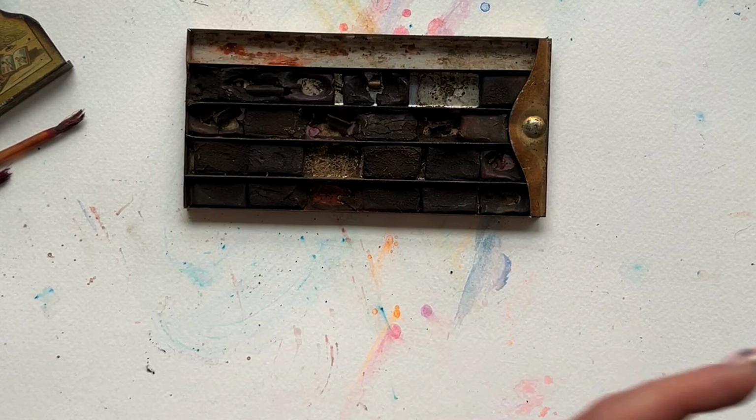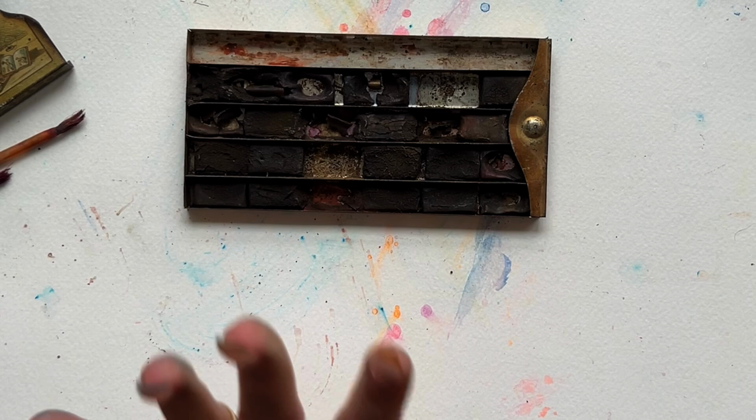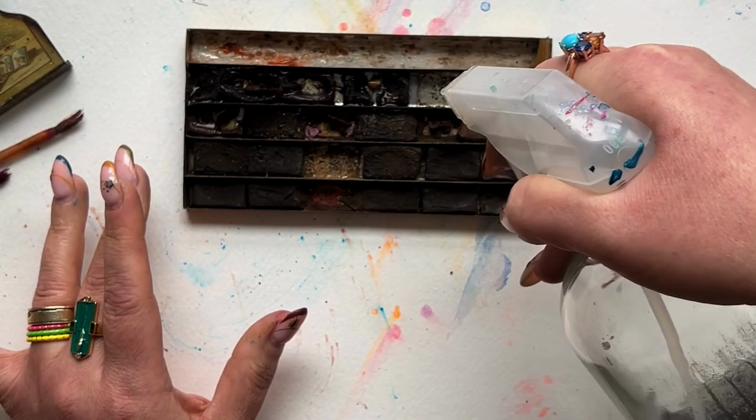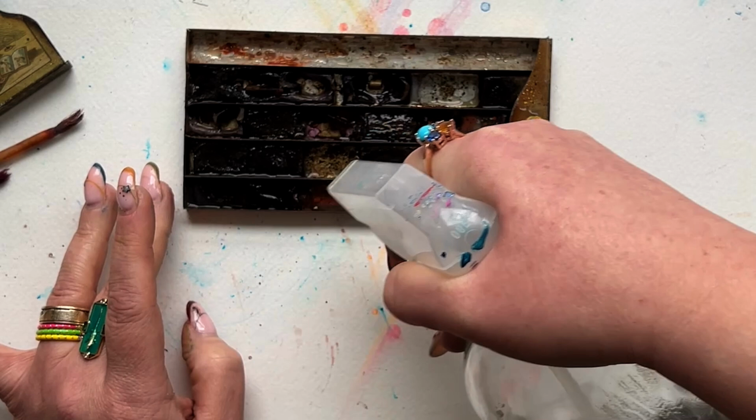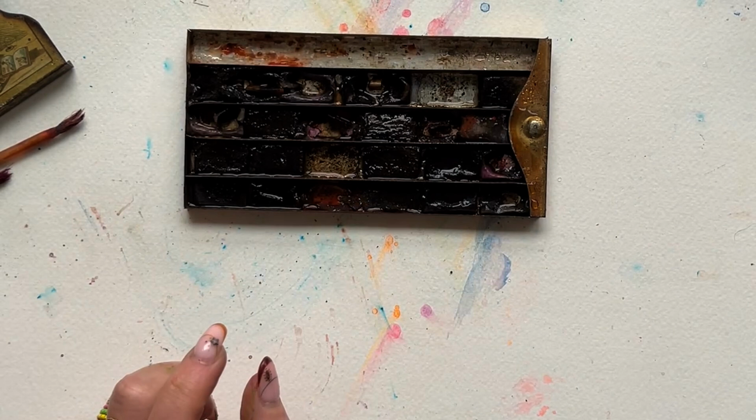And I wanna be careful. I'm not gonna go crazy spray like I tend to do, because let's be honest, I don't know what this is made from. I'm guessing that it was a student watercolor set, and that a student watercolor set would not be toxic, but we don't know. I mean, if this was in the 1900s, for the love, okay, this could be an utter failure.